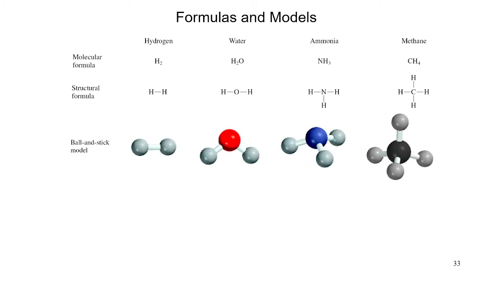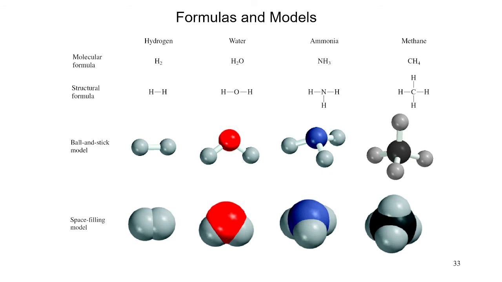So we have here the ball and stick model. Ito yung pinakita natin kanina. And we have here the space filling model. So by space filling model, it represents kung ano yung space na ino-occupy ng movement ng electrons ng bawat atoms para maipakita kung ano yung region kung saan sila nagkaroon ng tinatawag nating bonding. So, yan yung para sa hydrogen, sa water, sa ammonia, at sa methane. Okay?